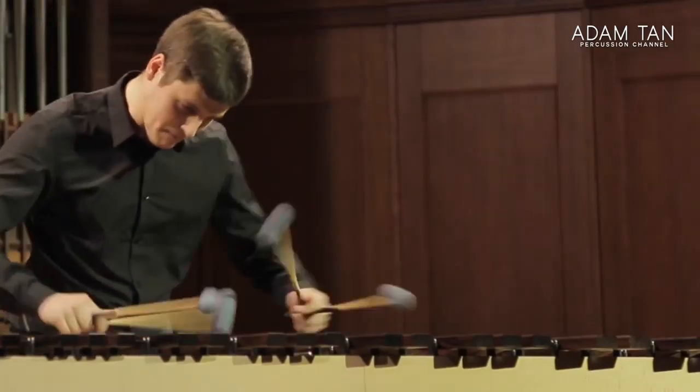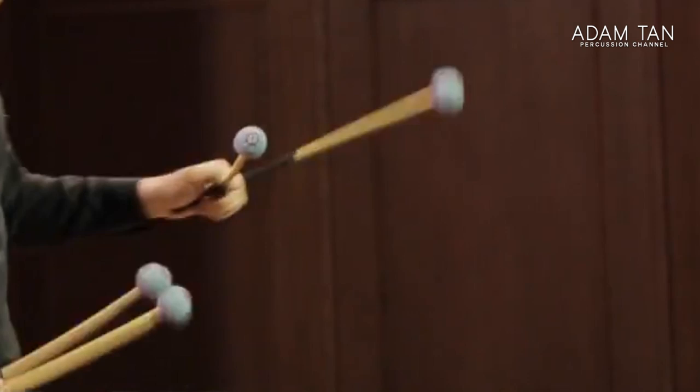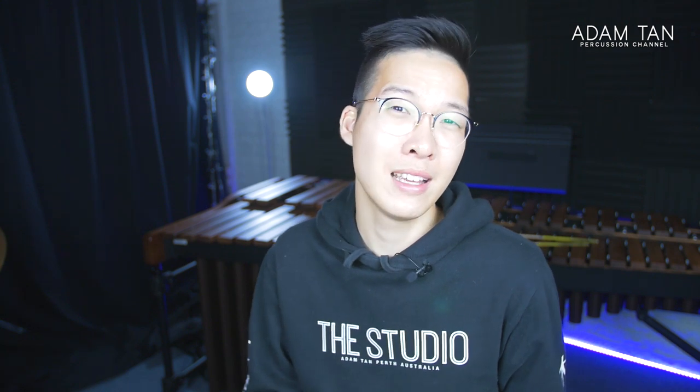I will say at this point, although it may be because of the recording, it does sound quite hard. The mallets themselves look like Zivkovic's light blue mallets, which I used to have a set of, and they were quite rock hard, and he's going pretty hard as well. He's raising them all the way up and going bang, bang, bang. It's impressive, but it is also very loud and very harsh. I don't know what it would sound like in person, but I have a feeling that this is potentially marimba cracking material as well. We'll talk about that a bit more after the video is finished, but for now, let's just keep basking in how virtuosic these runs are.